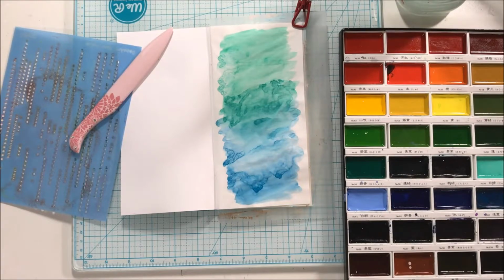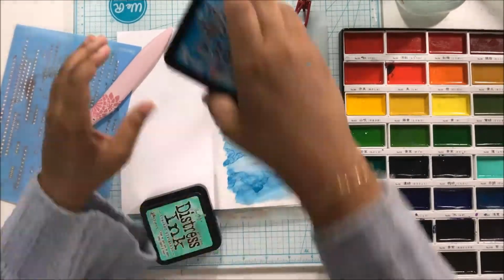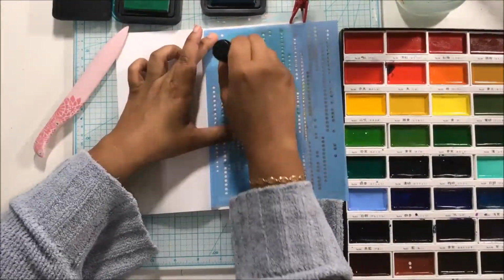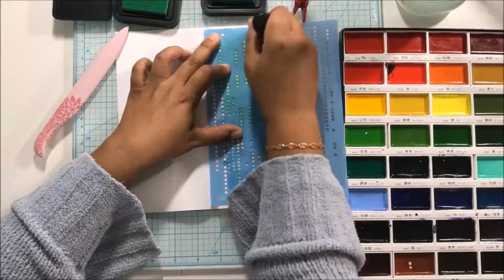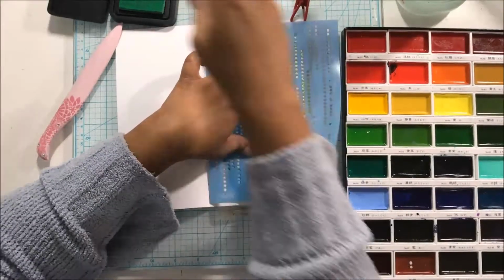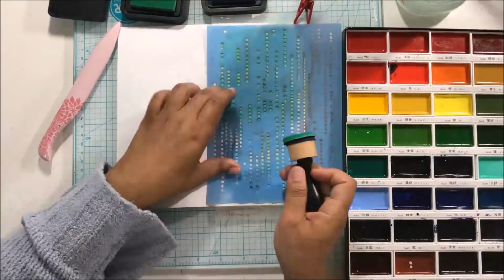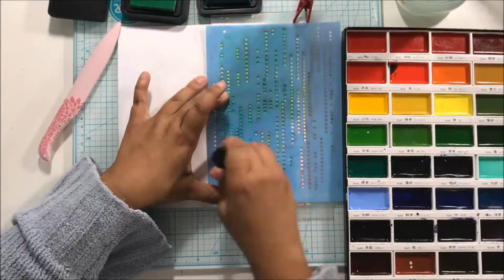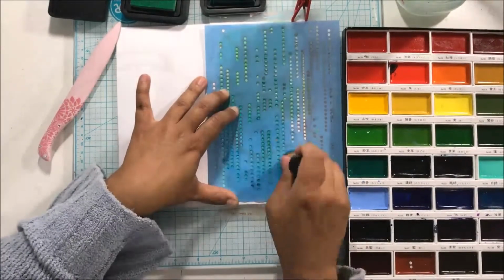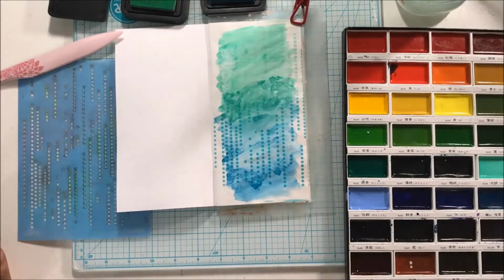After that, I grab my distress inks in Pistachio and Mermaid, I believe. And I love this stencil. I got it from Michael's some time ago. I don't even know if it's still available, but it is one of my favorite stencils, and I can't even remember the name of it. And I'm just adding some layers with my distress inks, and I'm adding the colors to match the watercolors that I already put down. This just gives a little bit of depth to it.